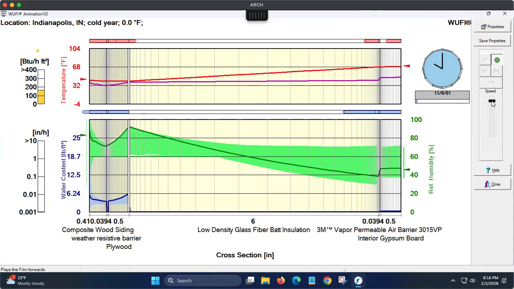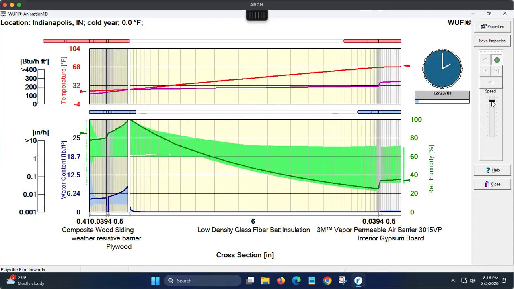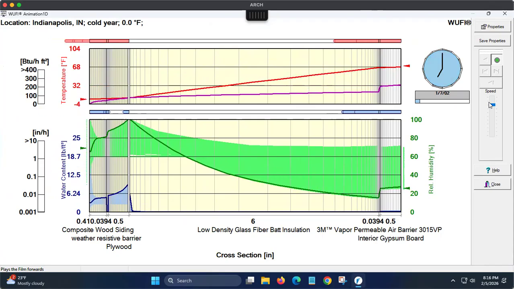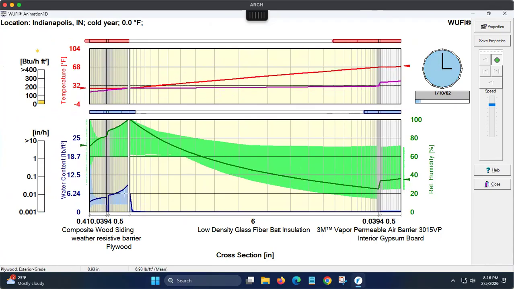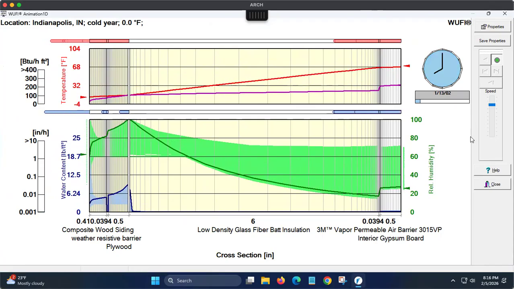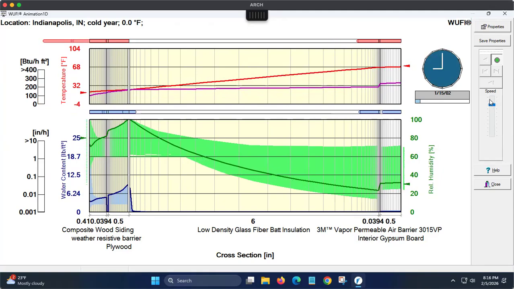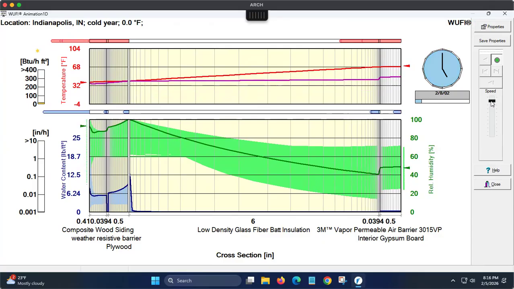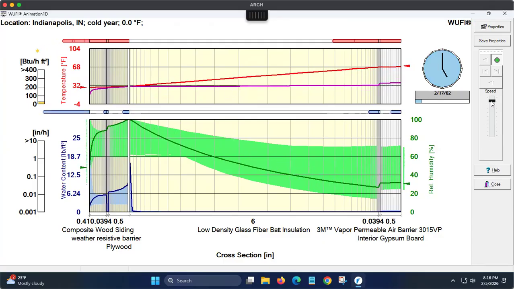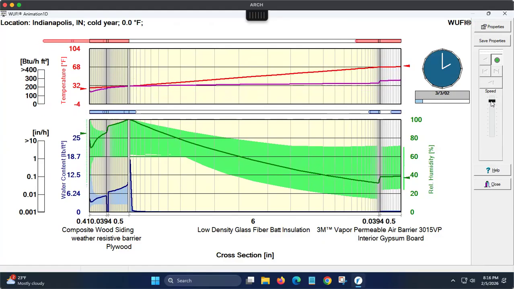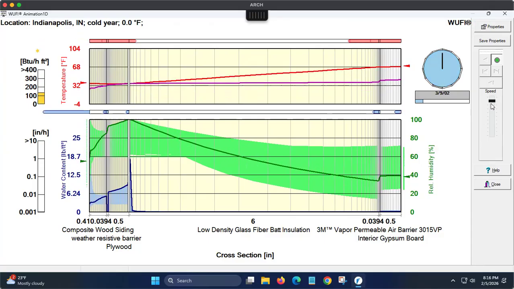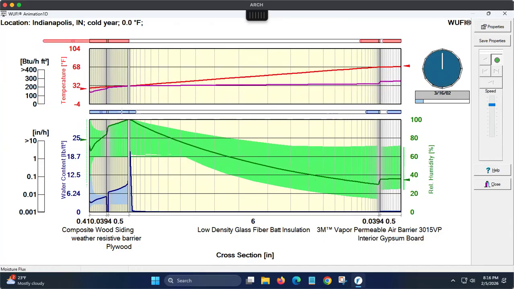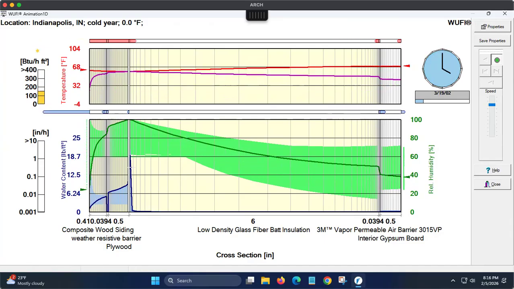I kind of know the story a little bit here. Let's crank this ahead. So now we're getting into January. This is where we started to see issues, and I am seeing some bulk water building up, but it's still building up quite a bit. Hit this button, it's starting to move. It's not accumulating quite the same way now, is it? It is considerably less. So we are allowing the potential for drying to happen here.